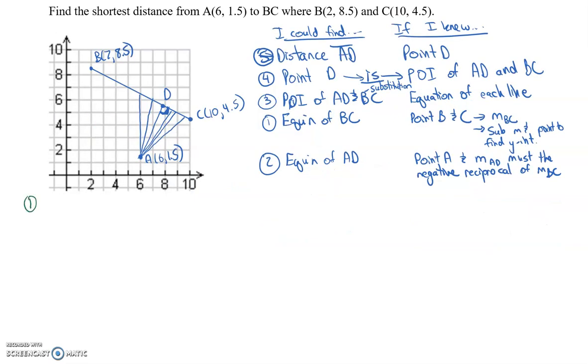So the first thing we want to do is find the equation of BC. The equation of BC is first found by finding the slope of BC. What is the slope? The slope is always y2 minus y1 over x2 minus x1, which you should be getting comfortable using again because it was part of yesterday's lesson. Keep in mind, the point B has coordinates 2, 8.5, and point C has coordinates of 10, 4.5. The y's are the second coordinate part and the x is the first coordinate part. So in this case, it's 4.5 minus 8.5 and then on the bottom 10 minus 2. So we're going to get negative 4 over 8, which is negative 1 half.